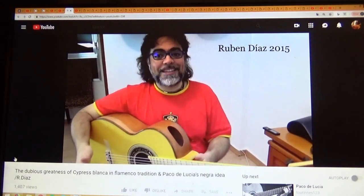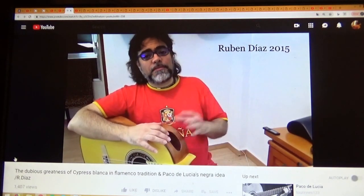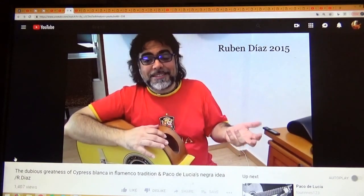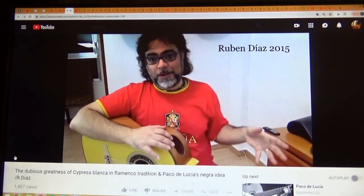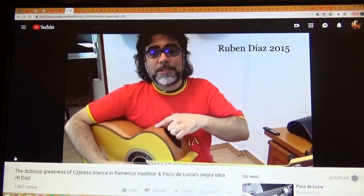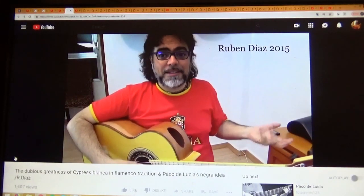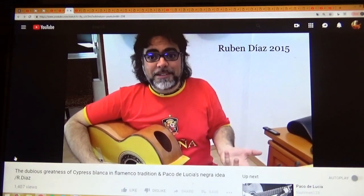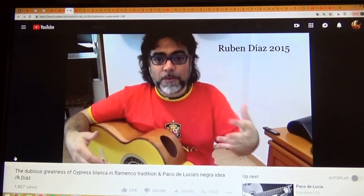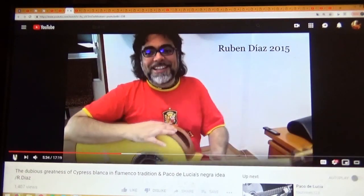This is number one. And the other is that many people just say, as an opinion, that cypress is the best wood for flamenco, the only traditional wood. They're just parroting this stuff, but really they don't have a personal point of view on the subject. To have one, you would have to play other female guitars, like this cherry guitar, the maple guitar, the East or West Indian satinwood, etc. Other types of female guitars, which replace the cypress wood for good, and which have a very refined treble sound, and also have more projection and more power than cypress. So if you don't play those, how can you give an opinion about it? It's just parroting.